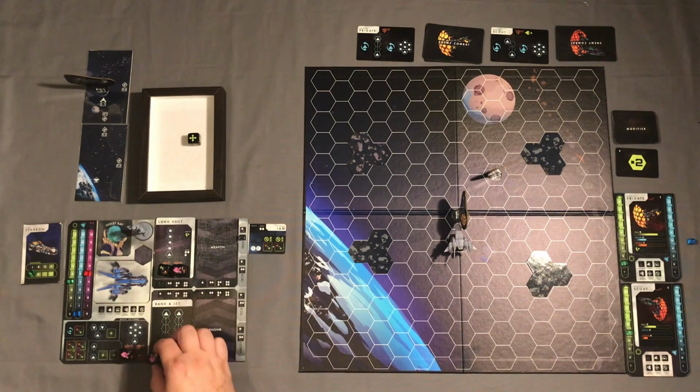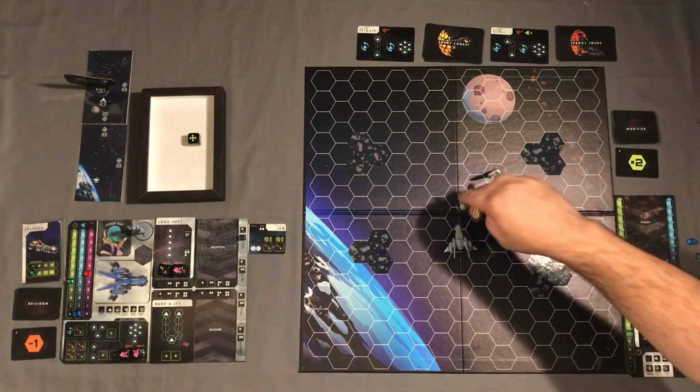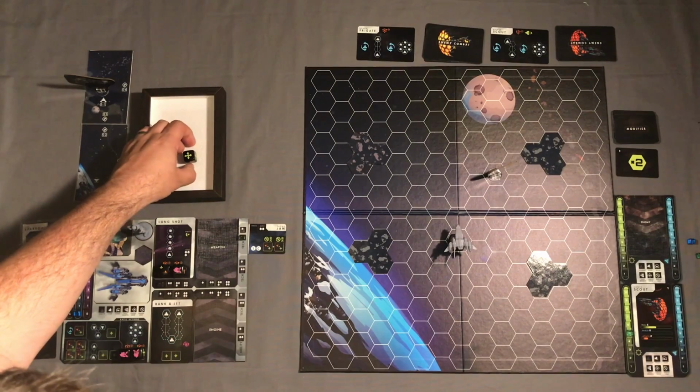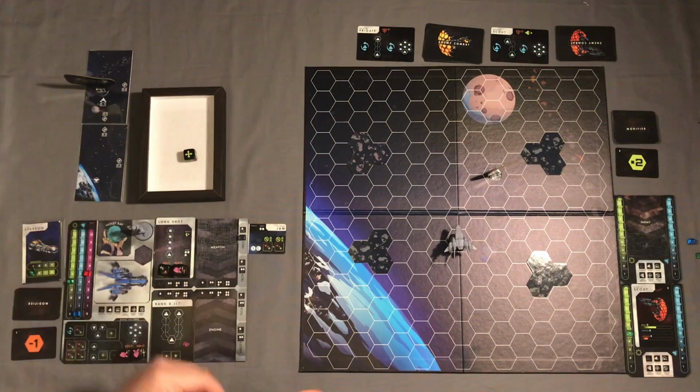But I can go for a 3 damage. Two damage, which is enough to take out the frigate. Alright, awesome. Oh, boy, is that a lot of stress. Okay. And then I've got a move action that I'm not going to use. I'm going to leave it.